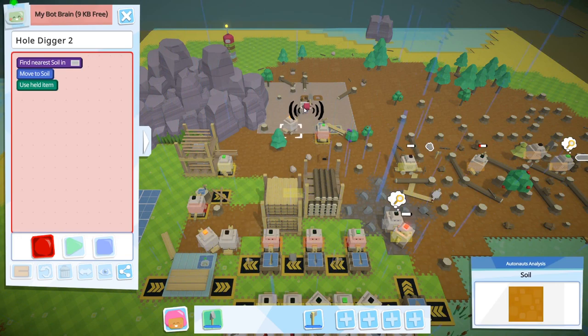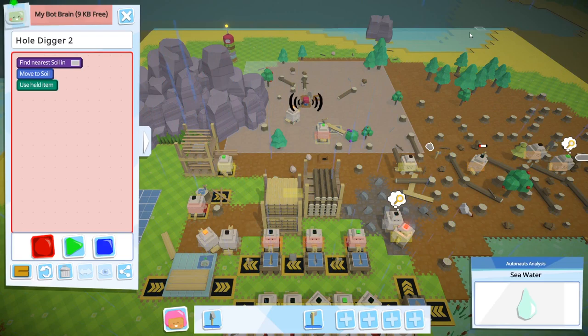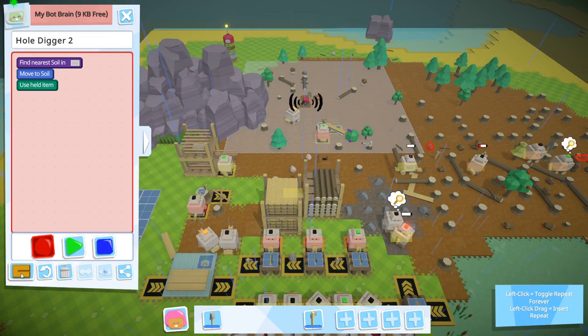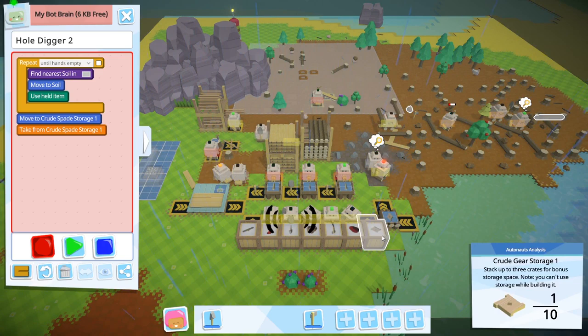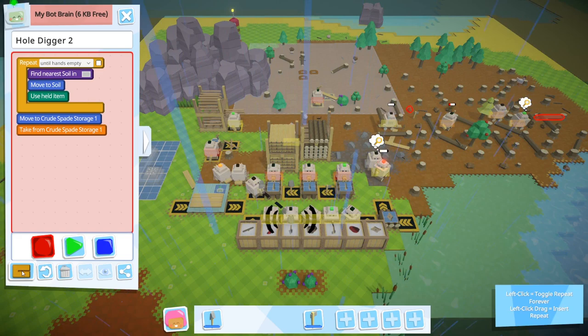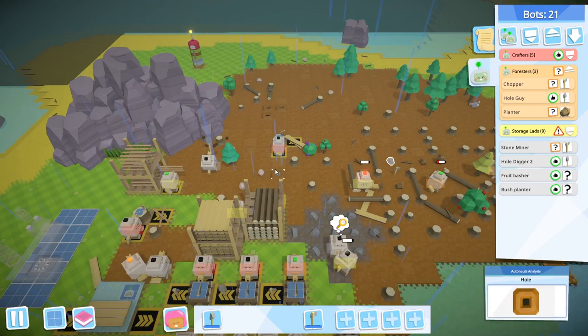Let's set the area. We don't want it to overlap with the other area, which is kind of over there. So let's do it kind of there. That should do. So they'll dig holes in there. But we also need to do it as usual, so repeat until hand's empty, and then go and get another spade. But not from there, from the actual spade storage. Now there's a slight... Oh no, sorry, it's fine. It's still taking the instructions. There. I was going to say, because I couldn't take a spade out, because I had one in my hand, but it didn't really matter, the instructions still happened. So, he's off doing his digging thing.